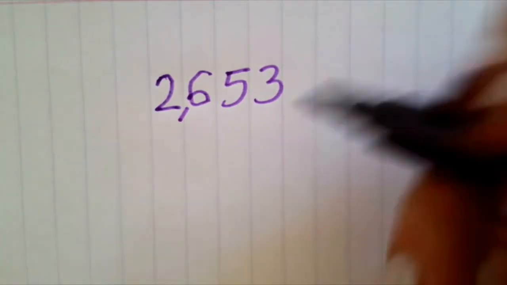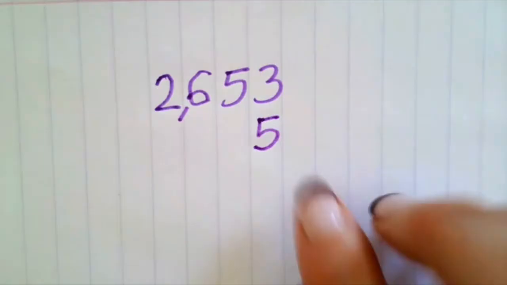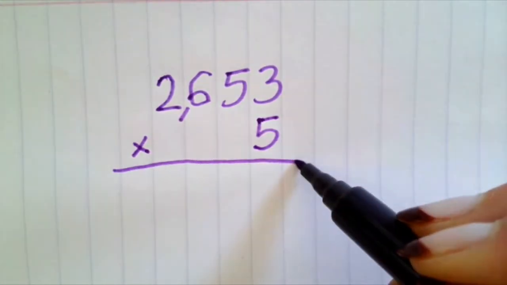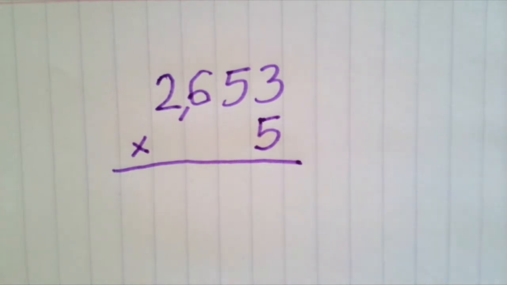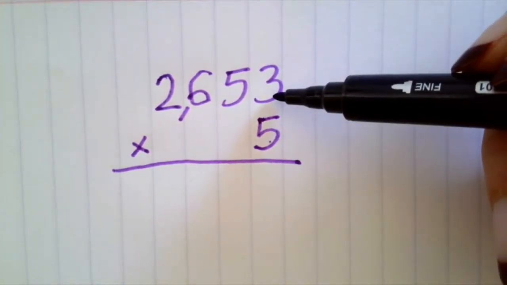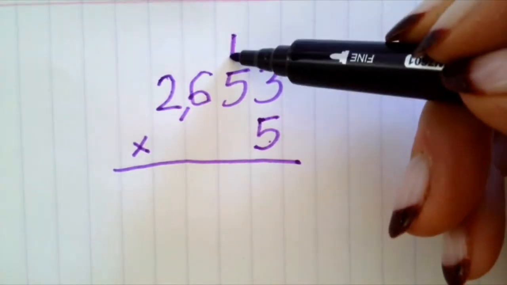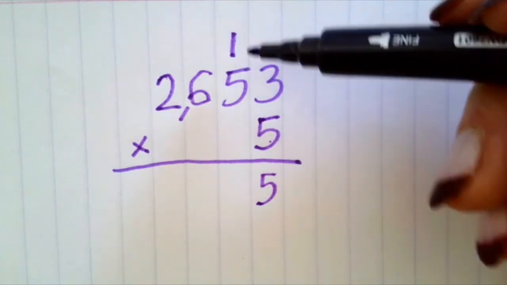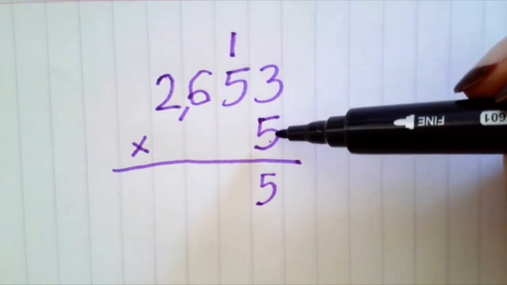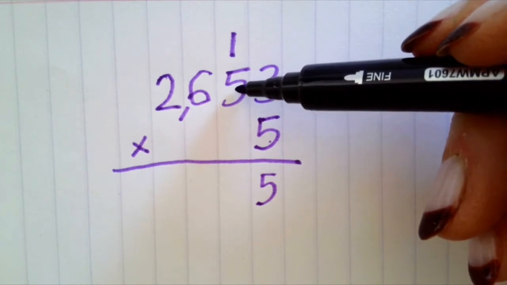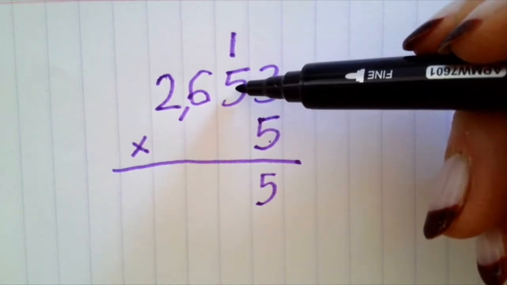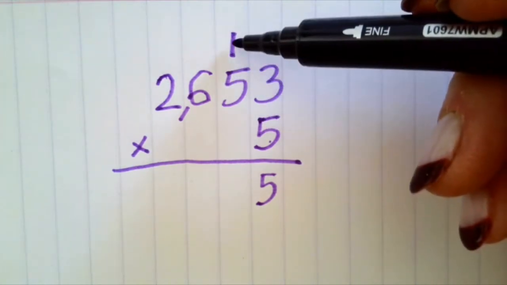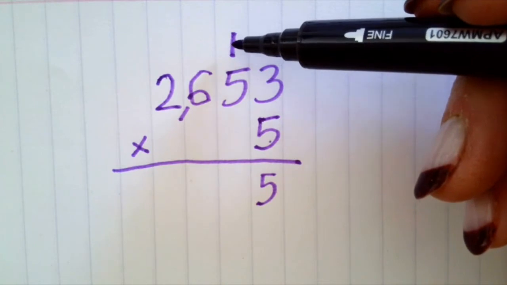And it is being multiplied by 5, which I'm putting in the ones. Putting our math symbol and our line. All right. 5 times 3 is 15, which is 1 ten and 5 ones. I have regrouped the 10 the same way I would if I was adding. 5 times 5 tens, or 5 times 5, we say 25, and then we add this 10 that we regrouped. So 25 plus 1 will give us 26.